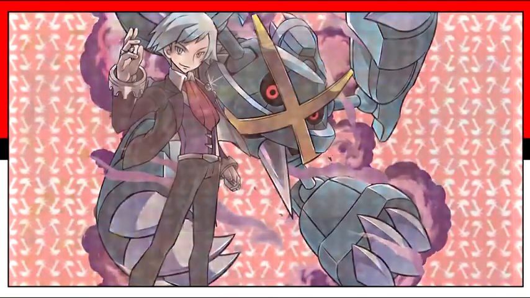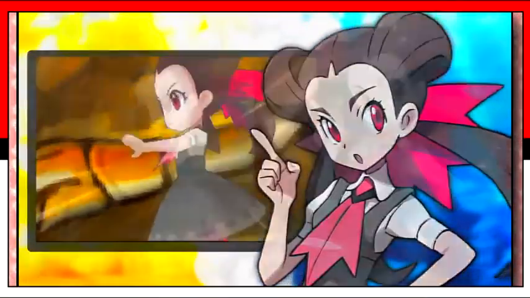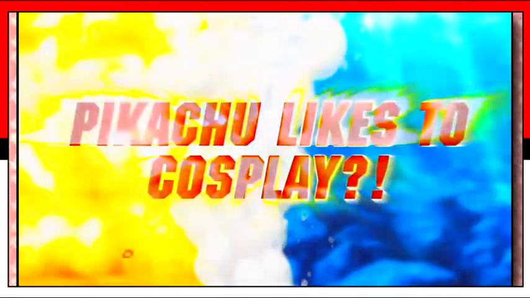But another thing to note is the fact that they only showed 5 gym leaders and 2 members of the Elite Four. Could this mean that there may be a change in gym leaders or Elite Four members, and they're just hiding it for now? Or are they just pulling our legs like usual?